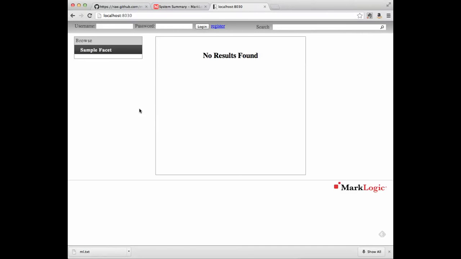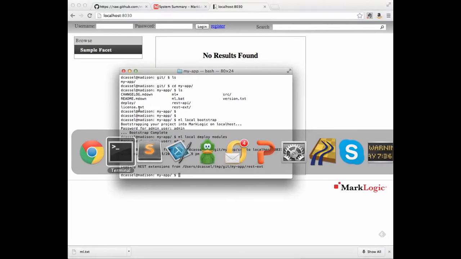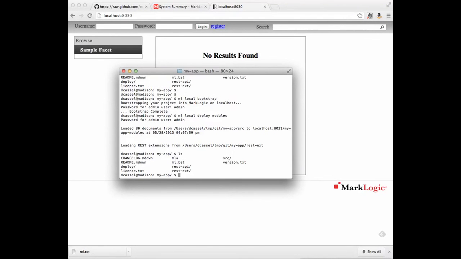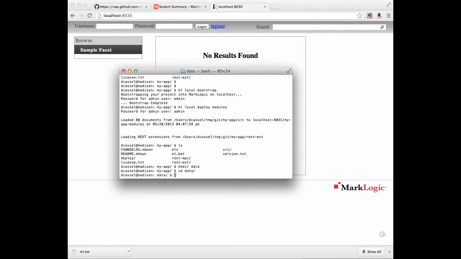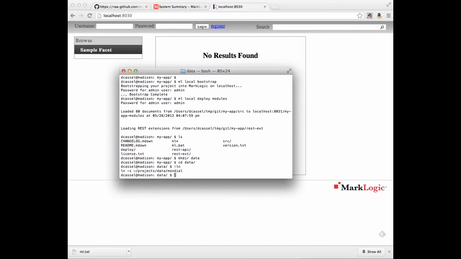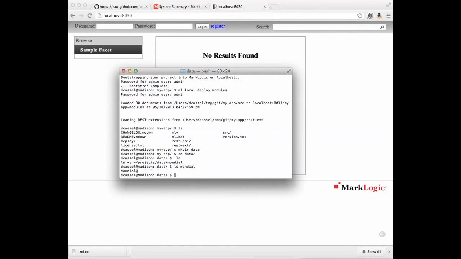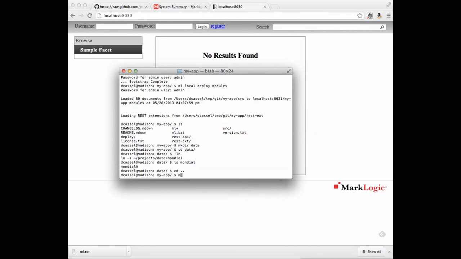Now again, this is an MVC basic application. You may choose to go fully with REST. Either way is fine. But let's throw a little bit of content in there just for fun to show how that works. I'm going to create a data directory, and that's the default name for where Roxy is going to look for data. This is all configurable. In here, I'm just going to do a soft link to a data set that came across online.